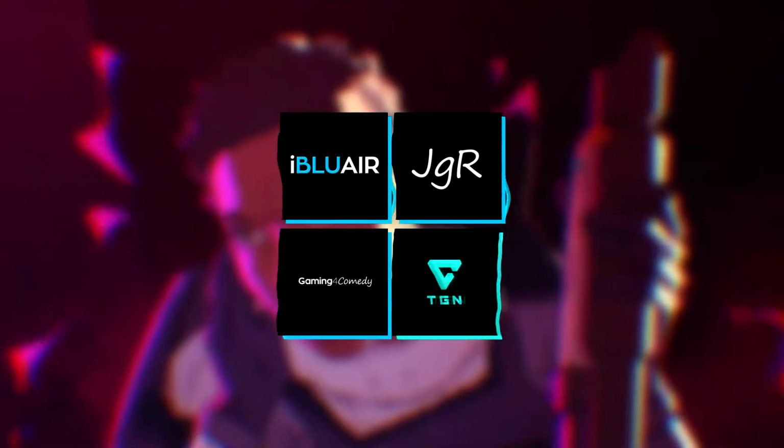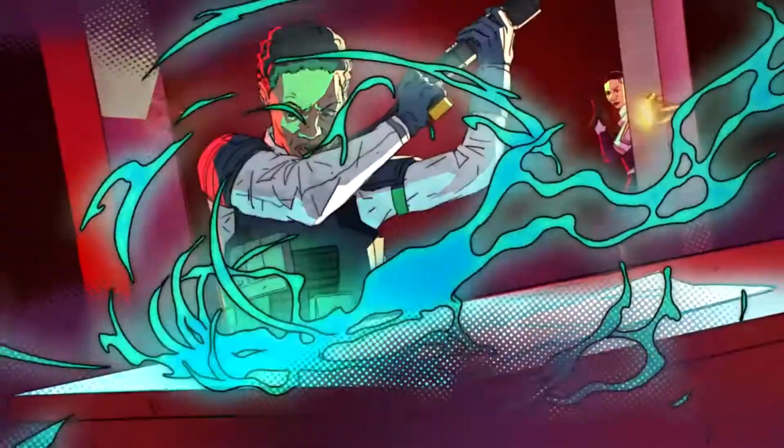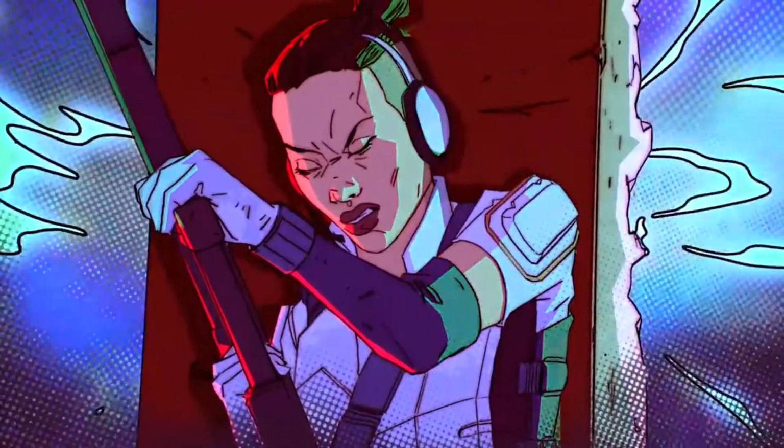Alright everybody, we're back with the Blue in the Face playthrough for Xcom Chimera Squad. As we continue moving forward, our squad is getting more and more powerful, learning new abilities and developing new synergies. And for today's episode, we're going to push those synergies to the limit.